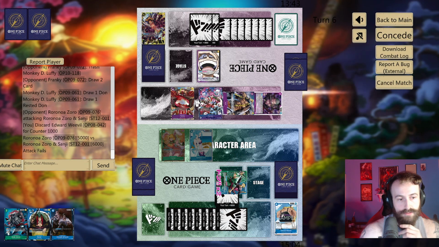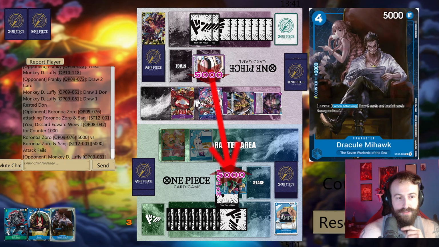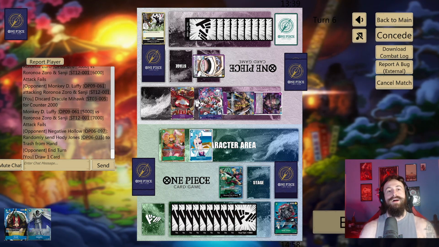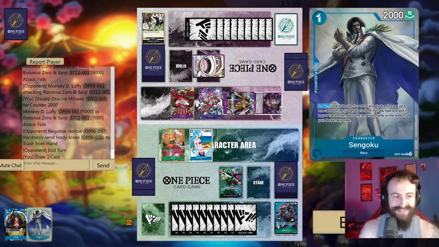Counter 1. Let's see if he swings 5. Okay. Okay. 2. I kind of want to play out a block. Oh my god. That's crazy. That's the craziest snipe. My Hody, really? All right.